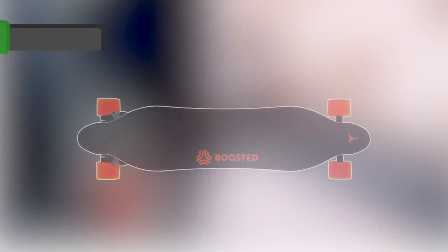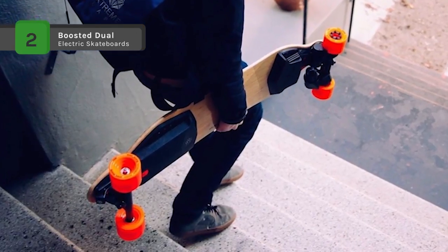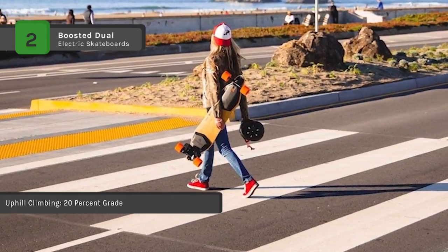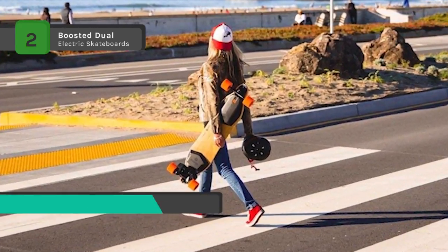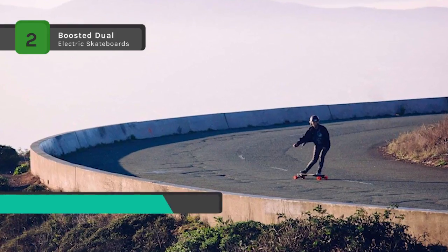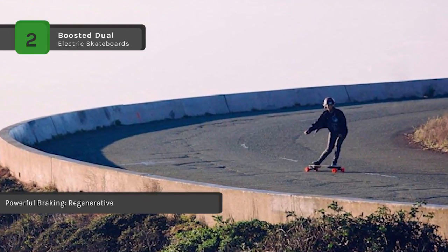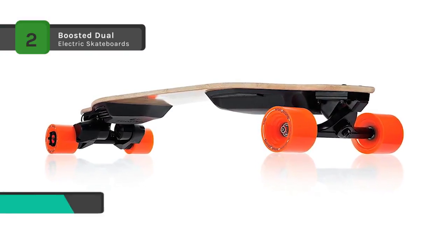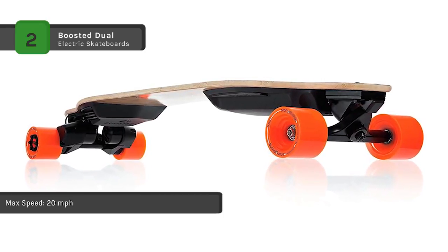The Boosted Dual is the world's only dual drive system that lets you accelerate up any hill and brake to a complete stop on the way back down. It also uses a 1500 watt power motor and the advanced software used helps in adjustable power and speed levels for all skill levels. The board can propel up incredible hills at speeds up to 20 miles per hour and can brake to a complete stop even while going downhill. It offers a 60-minute fast charger for the skateboard. The board weighs 15 pounds, so you can easily carry it upstairs, in a restaurant, or into any workplace.